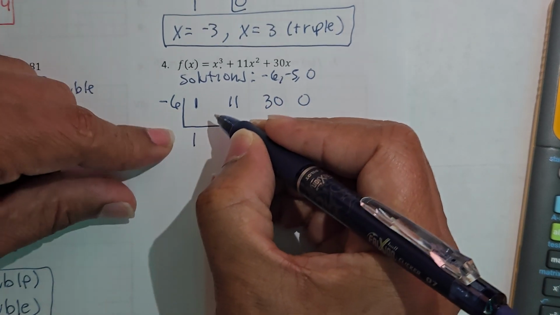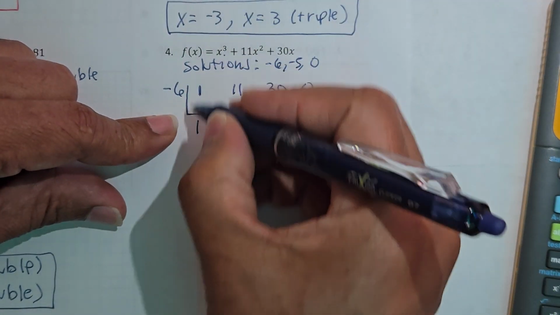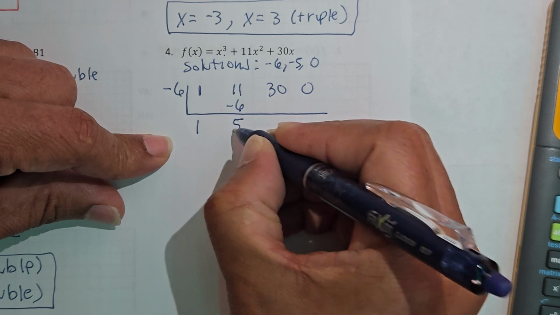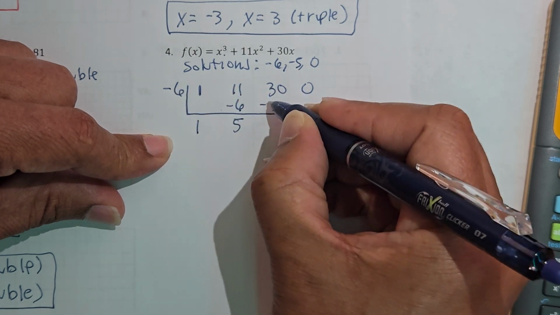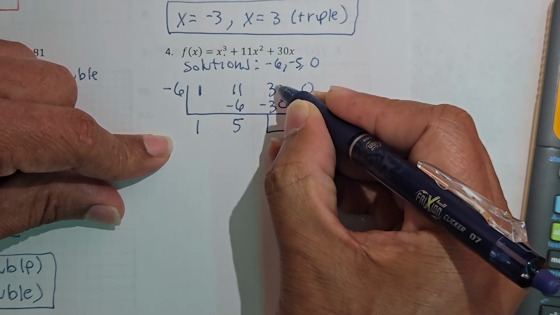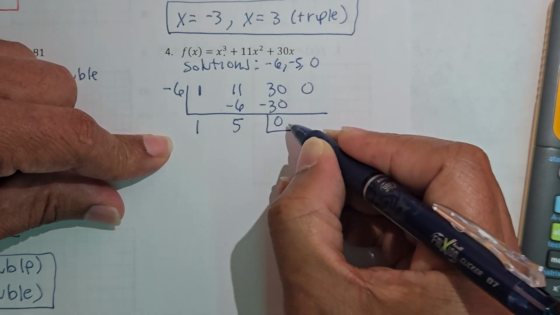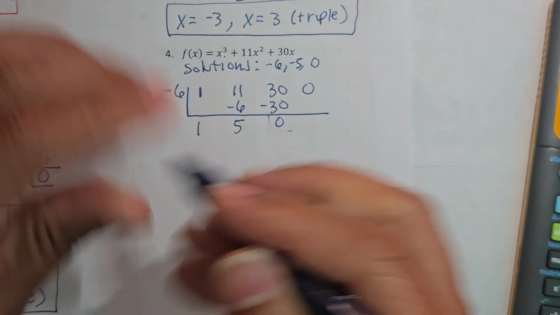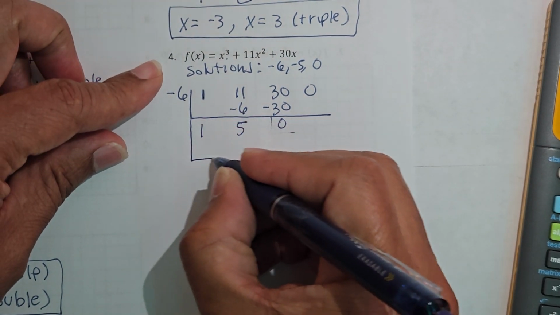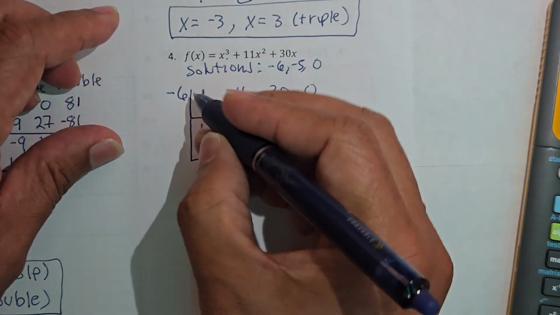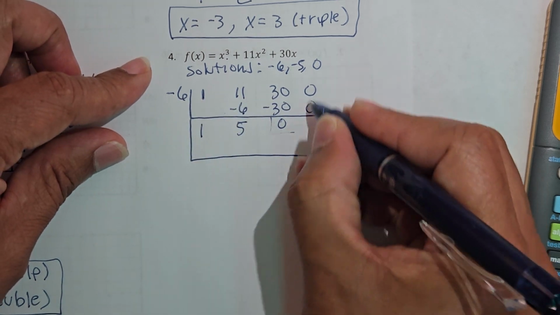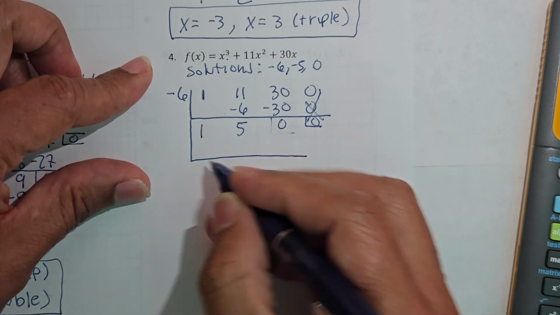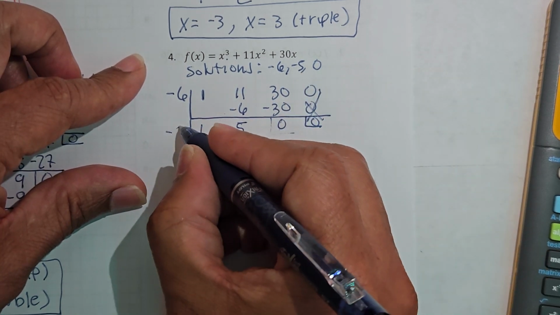So then start multiplying using synthetic division. So then negative 6 times 1, negative 6, 11 minus 6, that's 5. Negative 6 times 5, that's negative 30. So then we have 30 minus 30, so that's 0 remainder. And I'm not going to do the box yet, but you'll see how redundant this is. If I continue dividing, negative 6 times 0, that's 0. But then this, of course, gives you 0, so you can just forget about this. We can stop here.